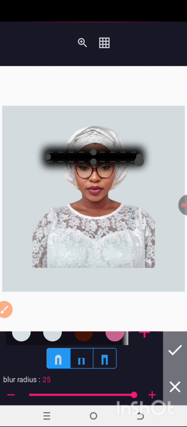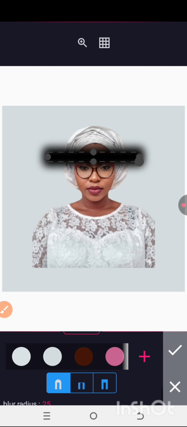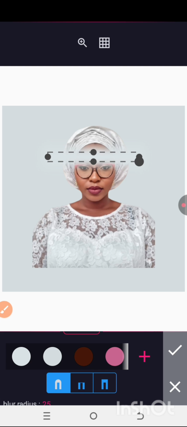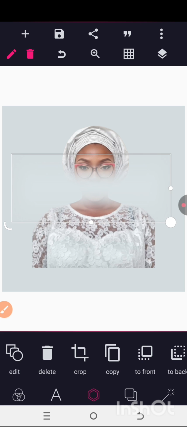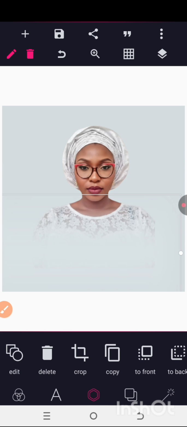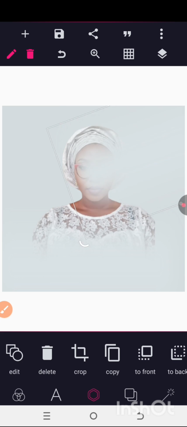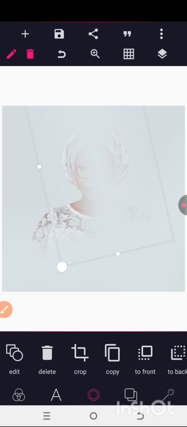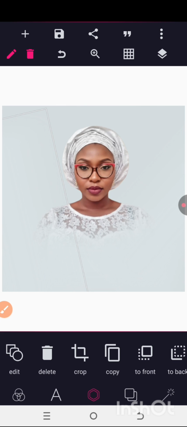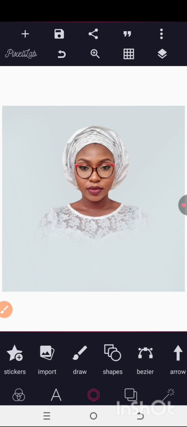Now it depends on the color you want to use. So this is the color we want to use. If you know you don't want to use that color, go to the plus side, pick the color. When you pick the color, it will change. So what you do is you drag it with your hand. You can see. You can copy it, place it this way. You can copy it again, place it that way, depending on what you want to do. So we're having this. Very beautiful.